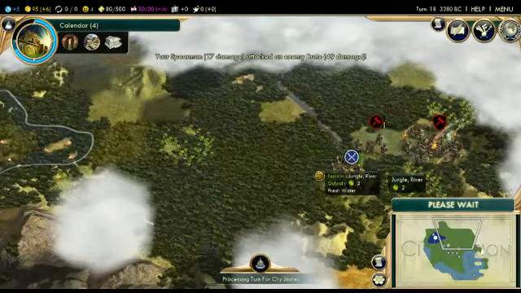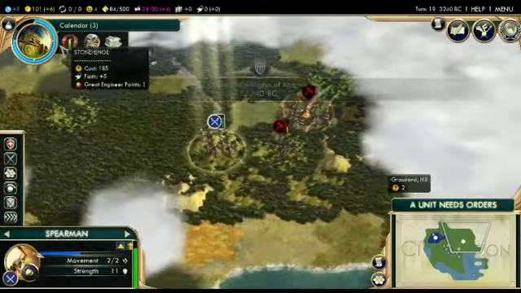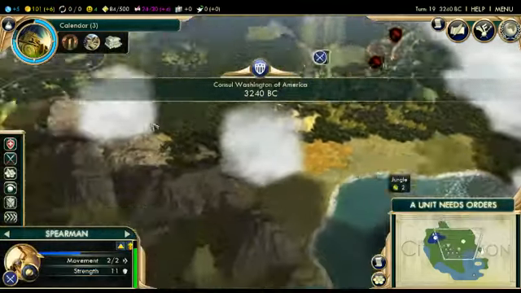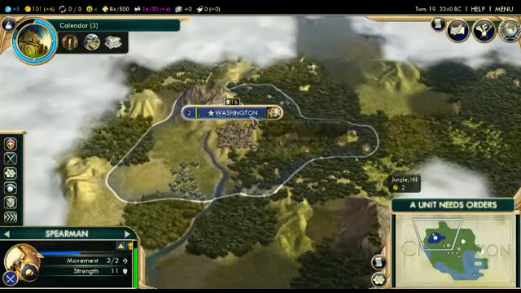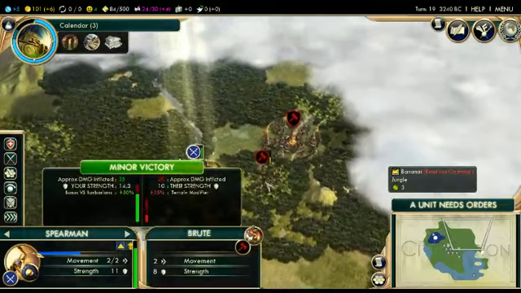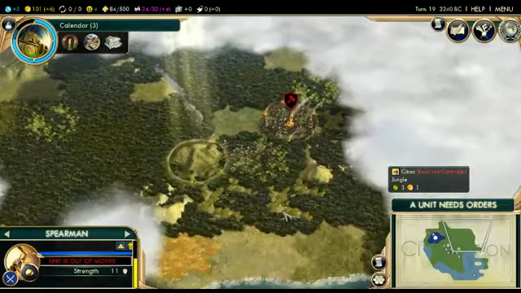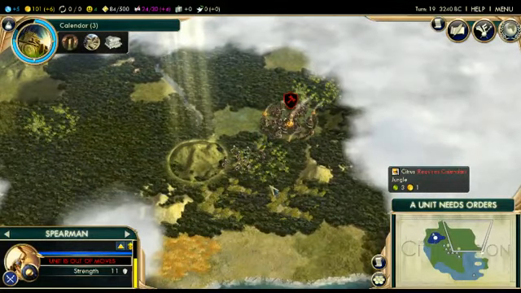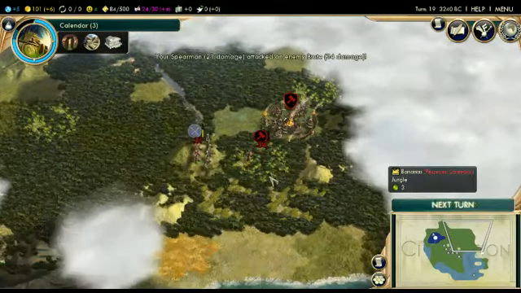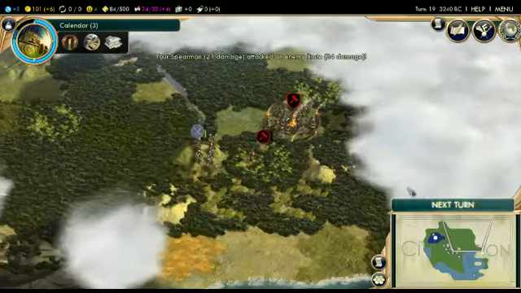Okay, so now we have what, 3 turns until we get that free worker, and then 3 turns, or actually, I don't know how many turns until my worker. Yeah, 3. So all this is gonna hit at the same time. We're gonna get a lot done all at the same time. Right. I think I can pretty easily wipe out these guys and get a nice cash bonus for this. I may heal up 1 turn with the spearman, and then kind of plow on through.